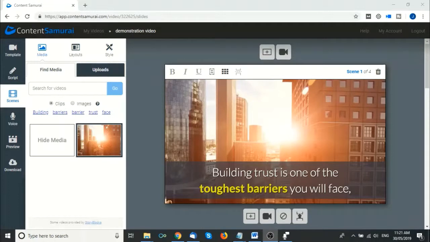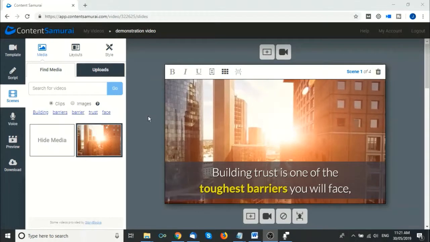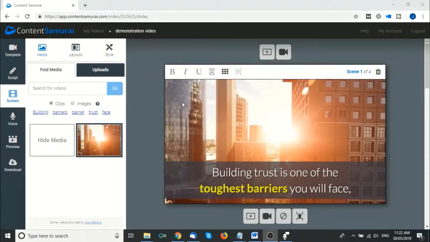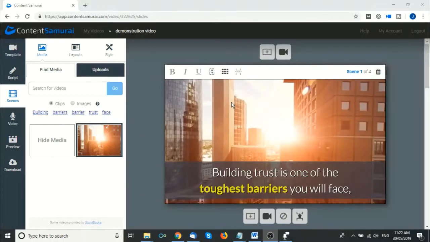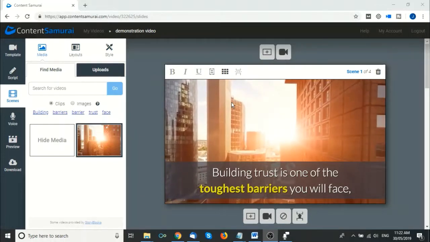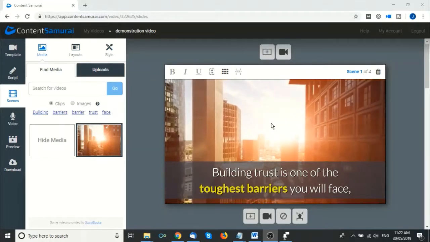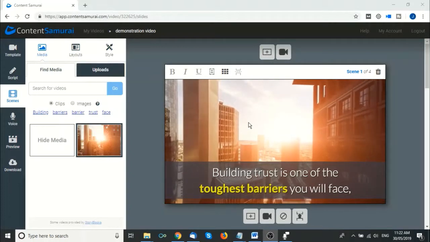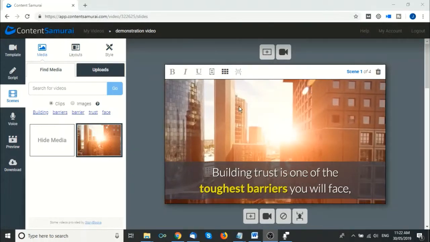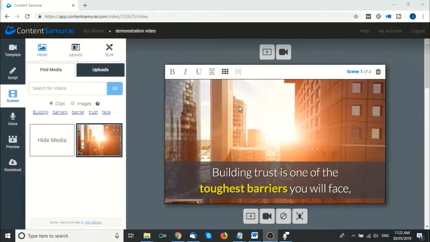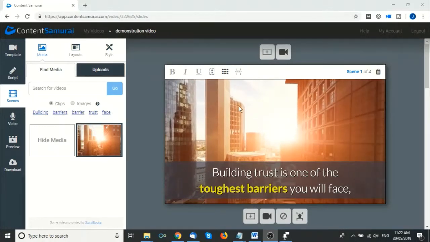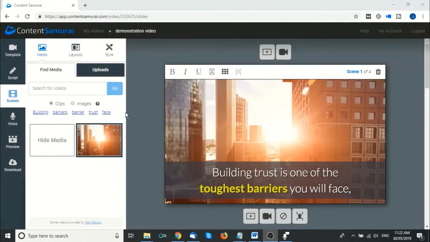Now I did already mention previously about the content attribution with images. If you want to avoid the need to acknowledge image creators, then you may find it easier to go with video clip backgrounds, which are of course selected by default here anyway, because they require no acknowledgement. I always use video clips where possible, and they look great, as you can see. The background videos come from the Storyblocks video clips library, which contains more than 115,000 high definition video clips, which are all royalty free. So you've got plenty of options with that, as you'll see from this demonstration.